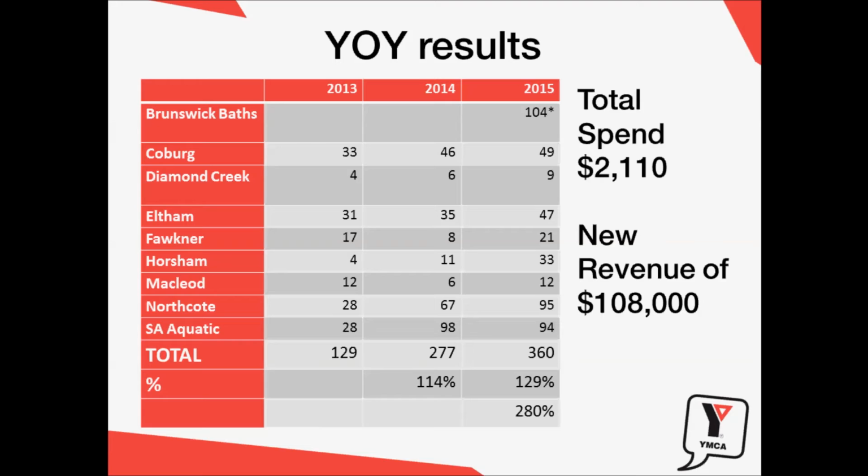Just to give you some idea of the numbers, last year, 5-day campaign, we spent $2,110 on advertising, and we generated $108,000 in new revenue across the region. So that's membership revenue that we otherwise would not have made. It's a really successful campaign. It's so important that it does well. It's easy to do it well. You just got to have everybody ready and aware of the offer, and to really capitalize on the urgency that a really short campaign creates. So we're looking forward to some really exciting results again for 2016 for this micro campaign.